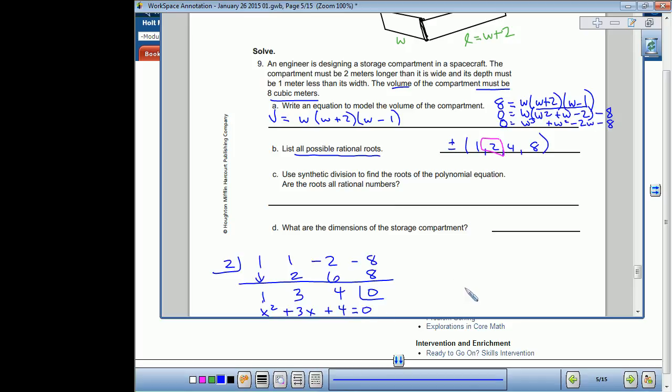So we have to use quadratic formula. So if there are any more real roots, they have to be irrational, right? Because it doesn't factor. So let's try it. Negative b plus or minus the square root of b squared minus 4 times a times c, and we can already tell it's not irrational, it's complex because there's a negative under the radical, all over 2a. So my other two roots are, this is negative 7, so it's i root 7.